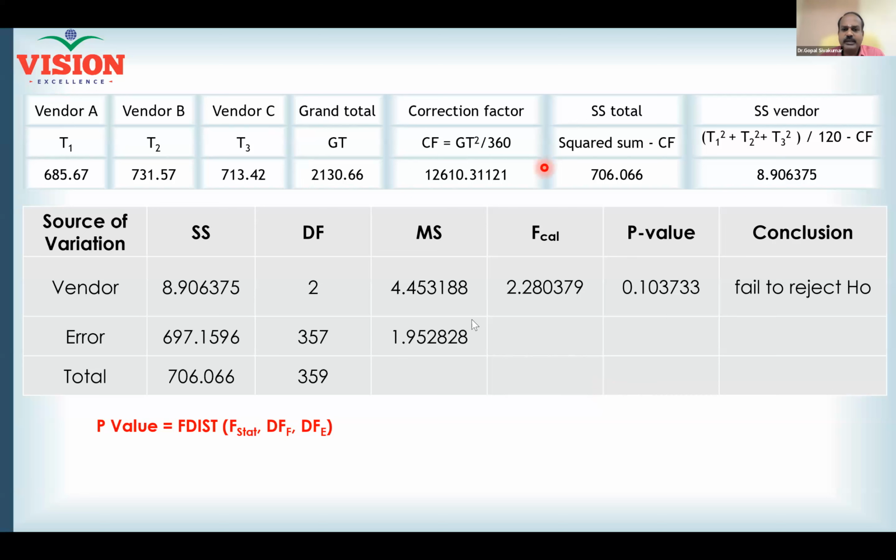So now, if the p-value is 0.103, is it more than 0.05 or less than 0.05? It's more than 0.05. So, fail to reject. Fail to reject means the difference is marginal or significant? Marginal. If the difference is marginal, would you like to take the risk of making a decision using the data? No. Don't take any decision now, because you are not able to reject the null.